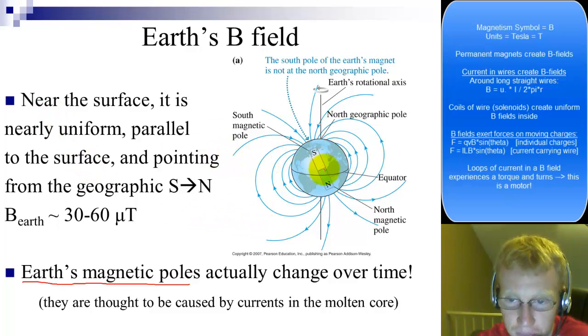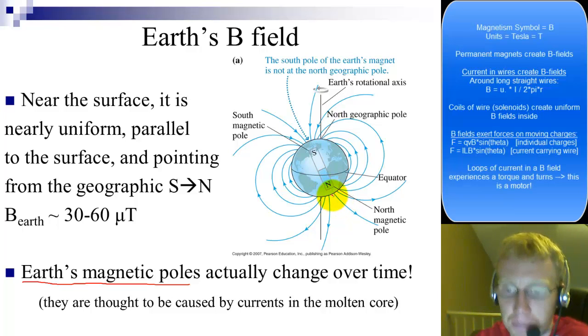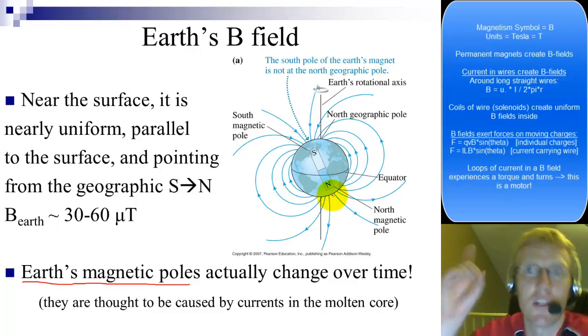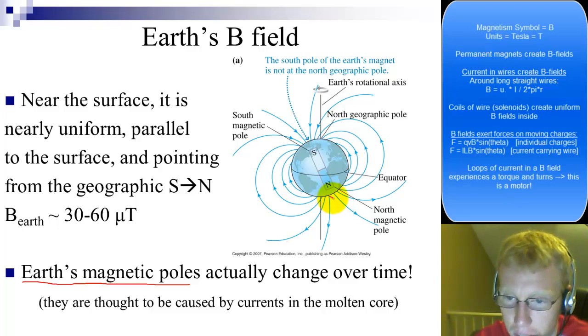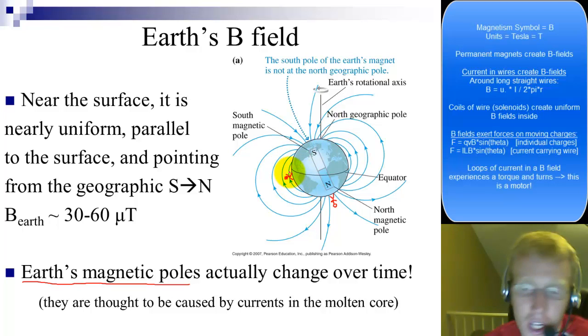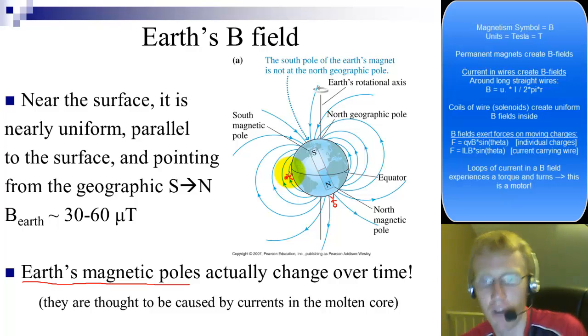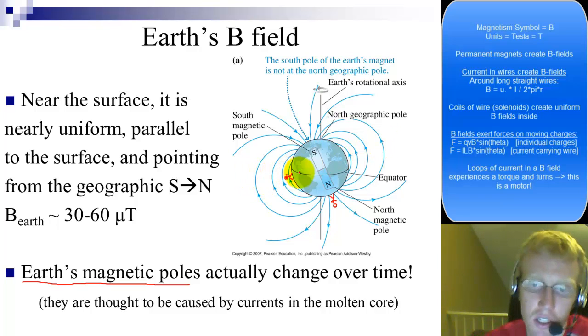But the effect of that is that the magnetic field comes out the north pole of the magnetic part, which is actually the south pole of Earth's surface. So on the south pole, the magnetic field points essentially straight upward into the sky, which if you were standing here, you'd be upside down. And so you'd be like this. And the magnetic field would point straight up out of the ground. Then it wraps around. So if you're standing at the equator, or relatively close to it, anywhere from here to here, it's parallel to the surface. So for example, in our classroom, if you hold a compass in your hand, the needle will point parallel to the surface, and it will point roughly north, because all these lines are pointing towards the north side.